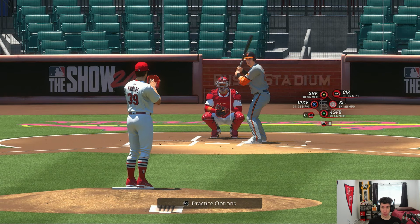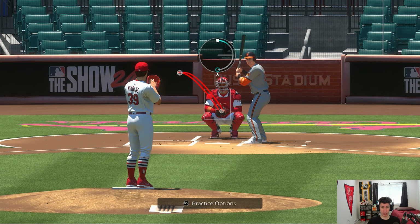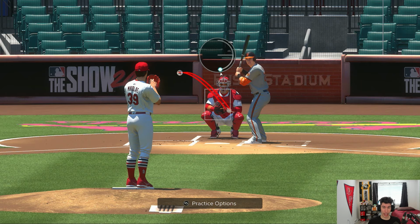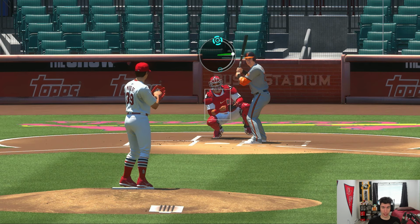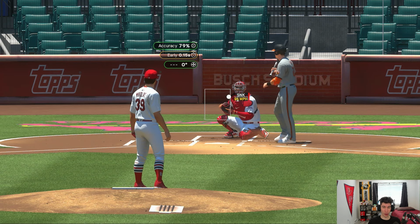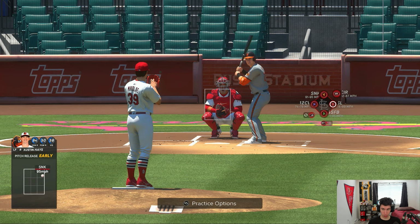And now we're here in custom practice on legend difficulty, and basically practice is my first tip. To get good at pinpoint, you want to understand how it works. I'm just going to explain it right now. Basically, you select a pitch and you can see that little trace you have to do. For a sinker, you have to copy that trace. So I'm going to copy it like that to the best of my ability. And then you want to pull down when those blue circles close.